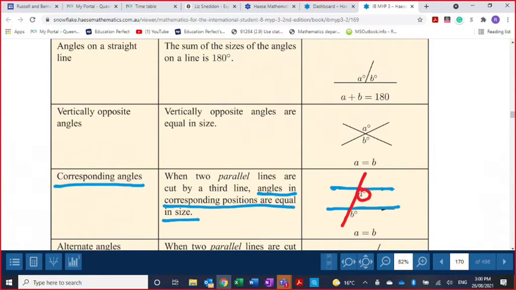So the bottom, you see that? This is the one on the bottom right of that set, and this one on the bottom right of that set are going to be equal. And this is why they're called corresponding angles, because they're in the same position. Okay? And again, the lines have to be parallel in order for this to work. If they weren't parallel, then you couldn't assume that. But if they are parallel, we're going to work with a lot of those.